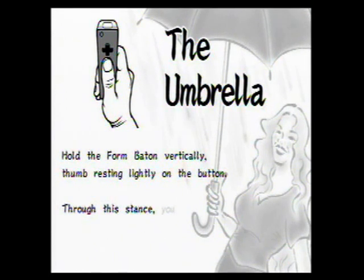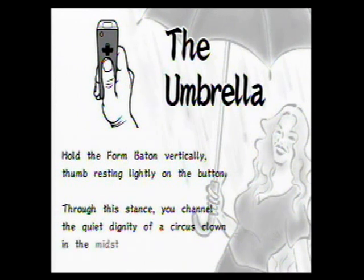Through this stance, you channel the quiet dignity of a circus clown in the midst of a thunderstorm.